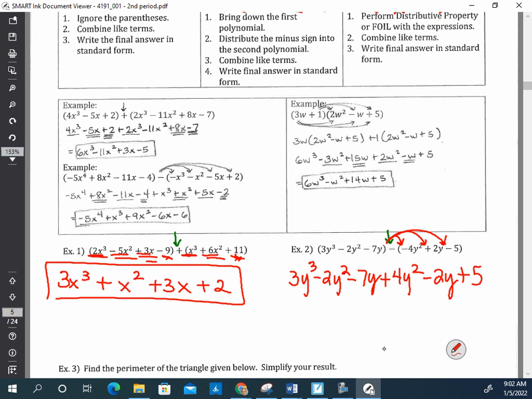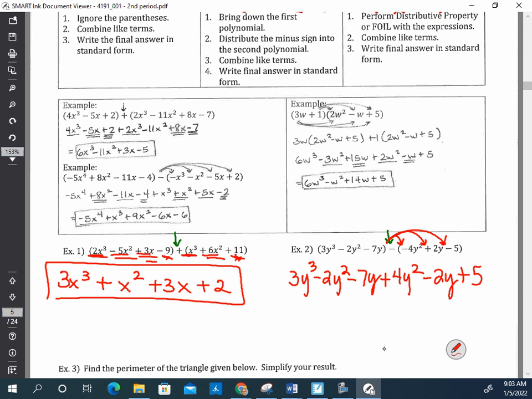Any questions so far? Yes, go ahead. Why did I distribute it over? Distributing it over just makes sure that we don't double count the negative. You can leave this as a minus, but you have to make sure that you don't double count it. By distributing it, you take care of it and you don't have to worry about it again. Yes, go ahead.